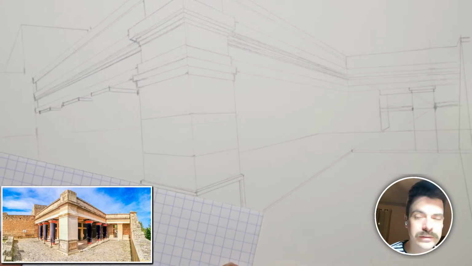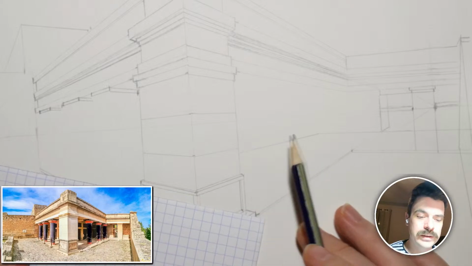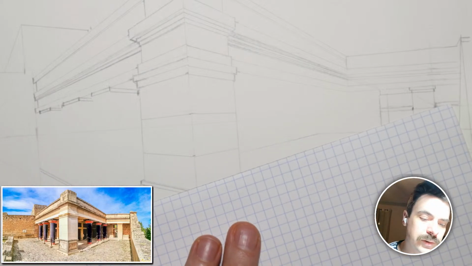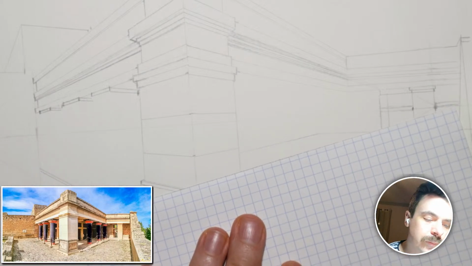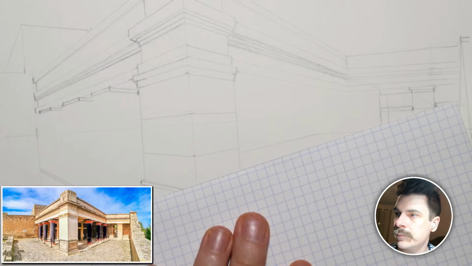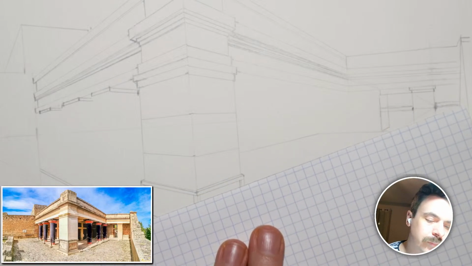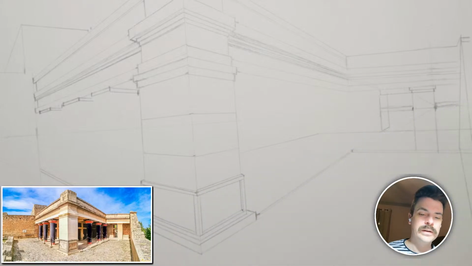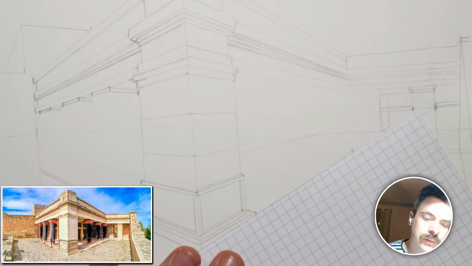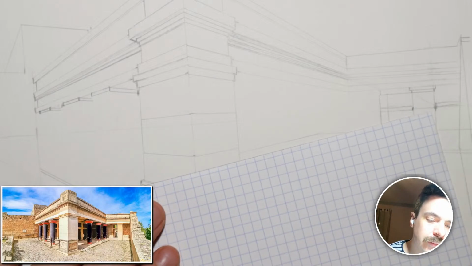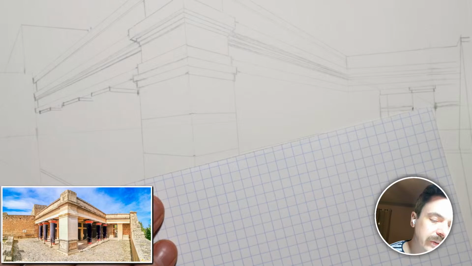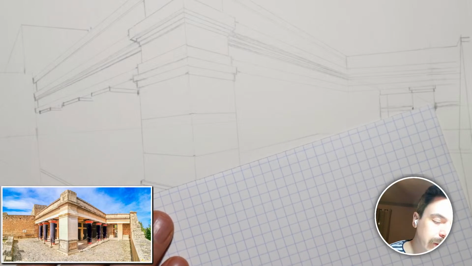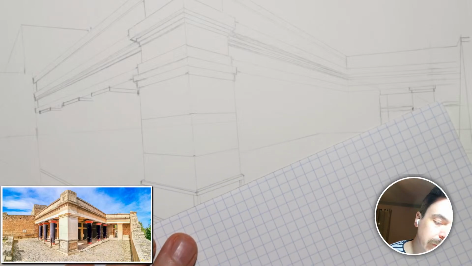It's kind of like, well, maybe I didn't really put that one in right. It's really more like, yeah, I don't know. That doesn't really look right, so I'm just gonna leave it. Oh, well, that wasn't the vanishing point. Okay. No, I did do it to the right vanishing point. That is correct. It could just be lower.